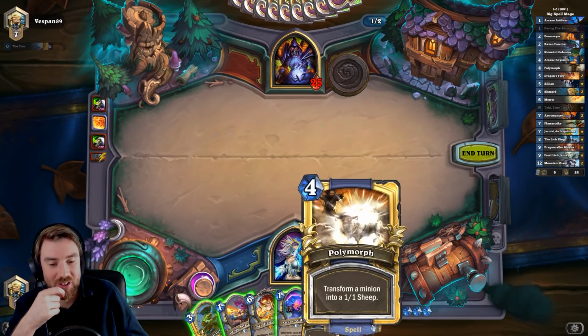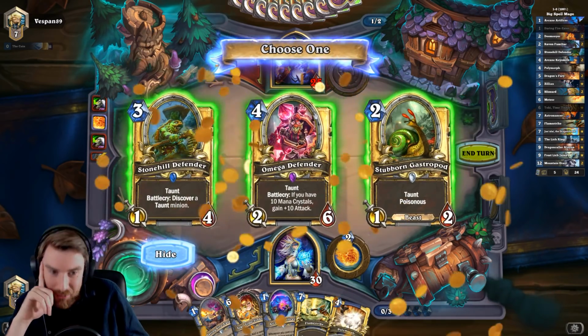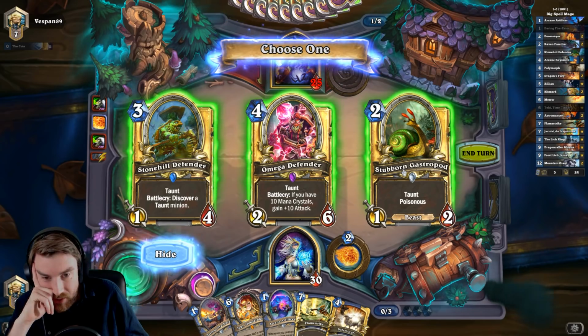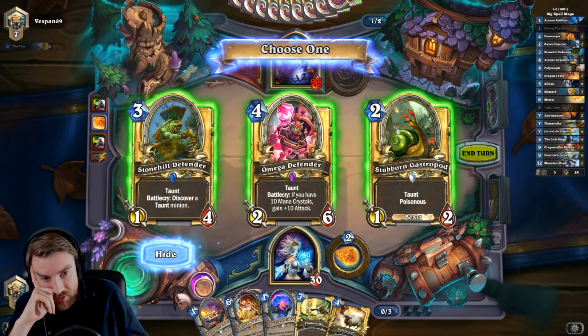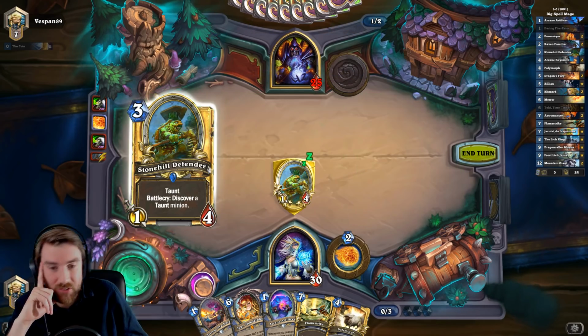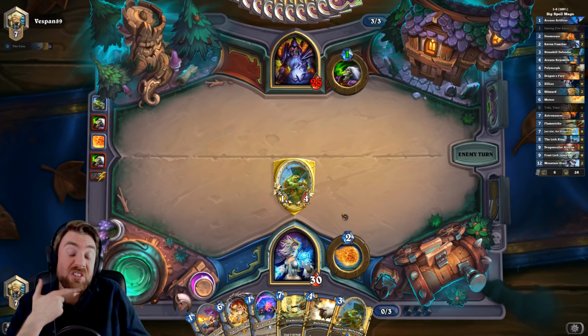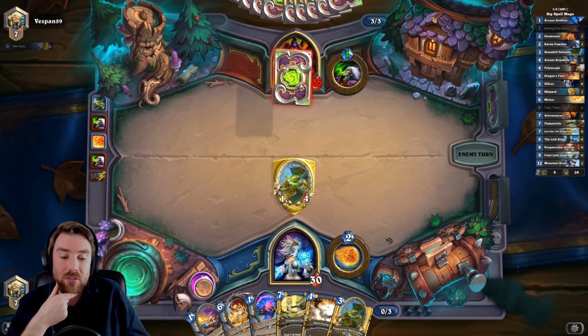That's so good. That is so good. Out of my jungle. That makes me feel a bit better. Gastropod's also awesome, but it's weak to Defile, weak to Hellfire. So let's take the Stonehill. Those were all three pretty decent picks. I wouldn't have minded having to pick either of those.